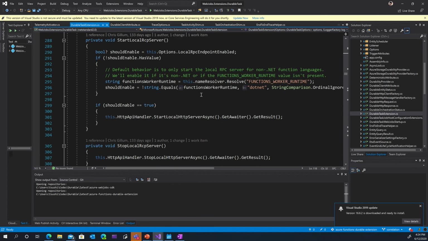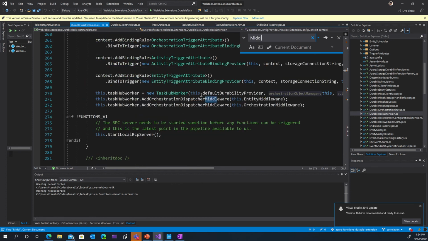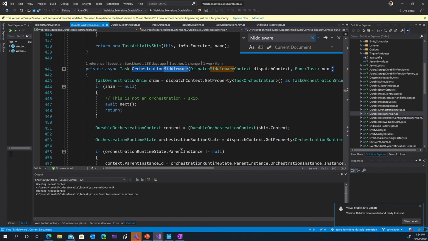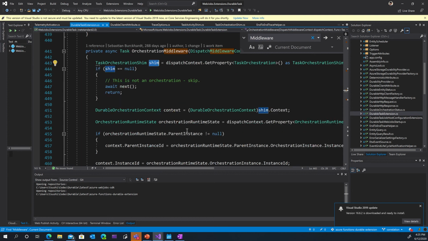Then let's go to the method of the orchestration middleware. This is for the orchestrator. You can see the theme is here, and this method is called from the durable task side.